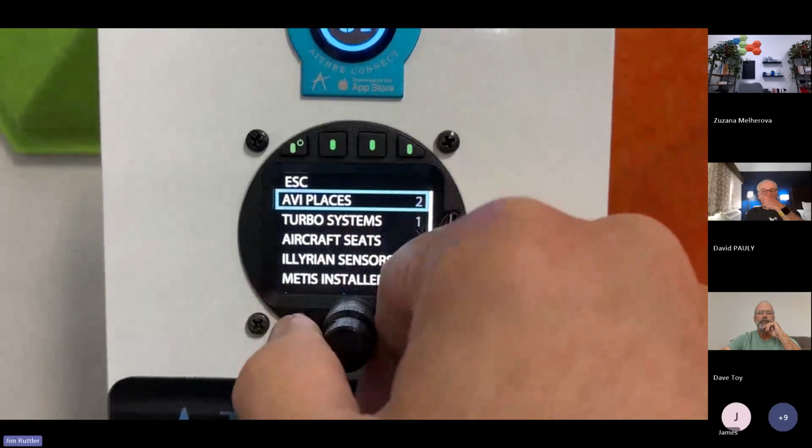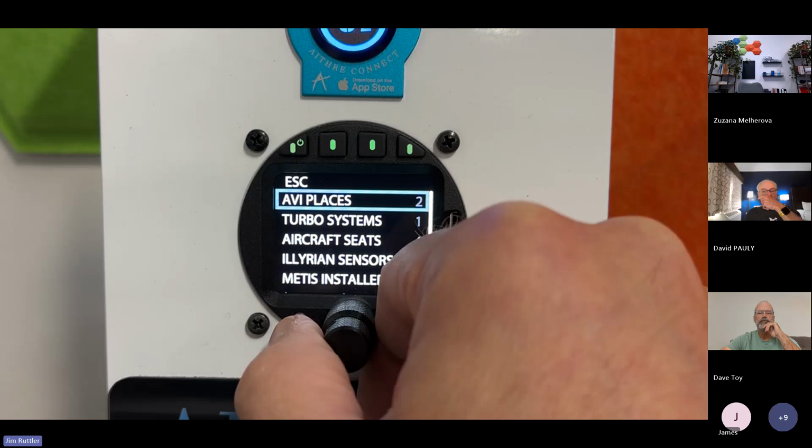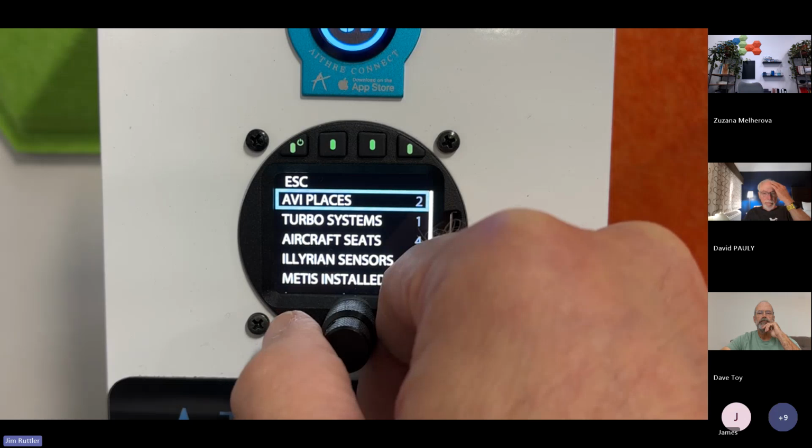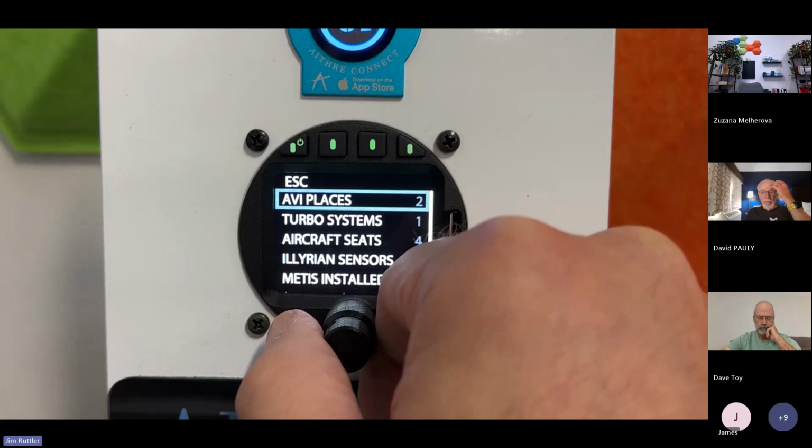Why do you do this? Because if you don't do this, then the ATD and the HealthView are not going to look for those devices and they're not going to present the data to you. But it also indicates to us if you're expecting an Avi or you're expecting an Illyrian and you're not getting any data, that is an indication that something's wrong. So we're asking for positive indication of what you're expecting here, so that we can verify that you're getting the data that you're expecting and that you want to get.